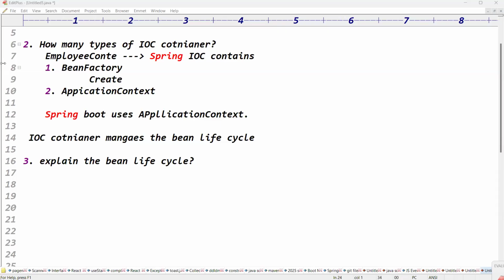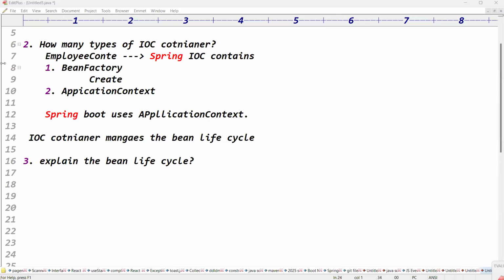So model classes and entity classes are the prototype classes. Prototype means multiple objects are created; singleton means one object is created.